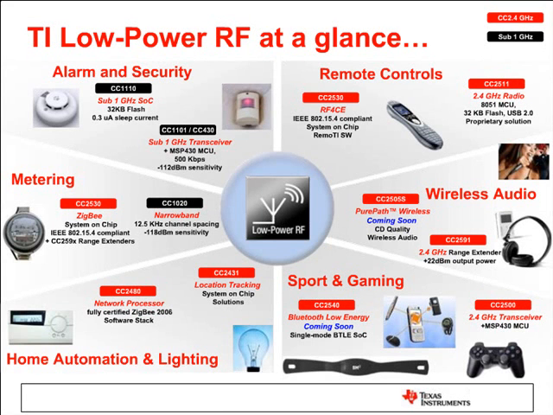And then as you get over to the left, you start to see some of the sub 1 gigahertz products, and that's what we're talking about today. The CC430 is a sub 1 gigahertz transceiver that's been integrated with an MSP430 MCU. Specifically, for those of you who have worked with TI products before, it's the CC1101 transceiver.